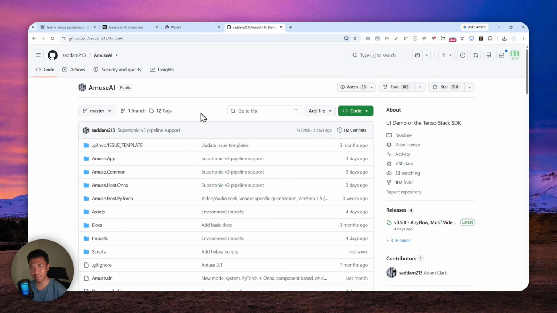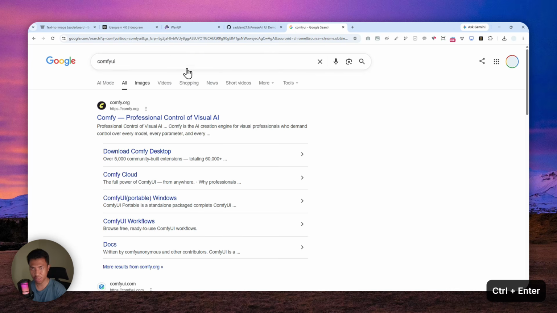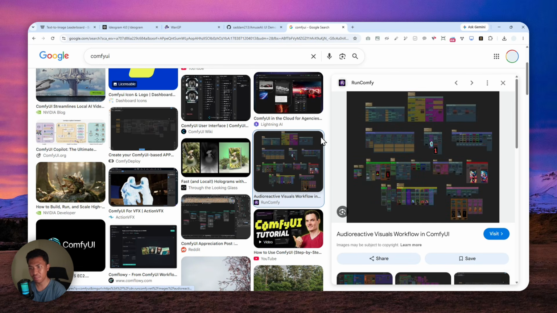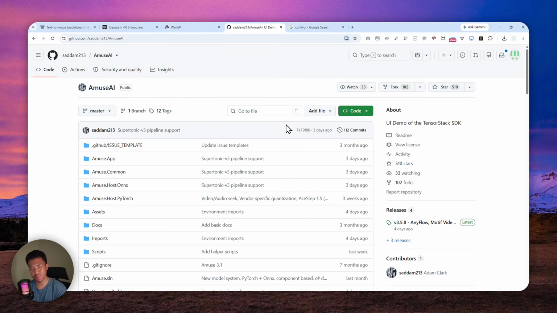So unlike in let's say Comfy UI, which is a very popular tool for image or media generation, Comfy UI is just so complicated. It is just, you know, many different nodes, and the workflow is custom. It's very unique. It's not intuitive. Whereas Amuse AI is designed to be like, you know, creating an image by just providing the prompt and then choosing the image model, choosing the resolution, and then boom, you're done. You can generate the result. So that's the idea for Amuse AI.